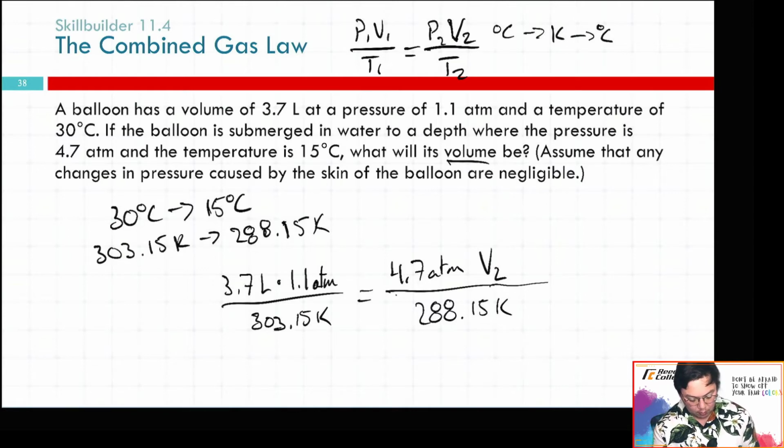We should be looking at what we expect to happen to this volume of gas. We are increasing pressure. So as we increase pressure, we're going to decrease volume. And as we decrease temperature, we also decrease volume. Increasing pressure, decrease volume. Decreasing temperature, decrease volume. So again, we have this sort of dual effect, and so we should expect this volume to get very small.